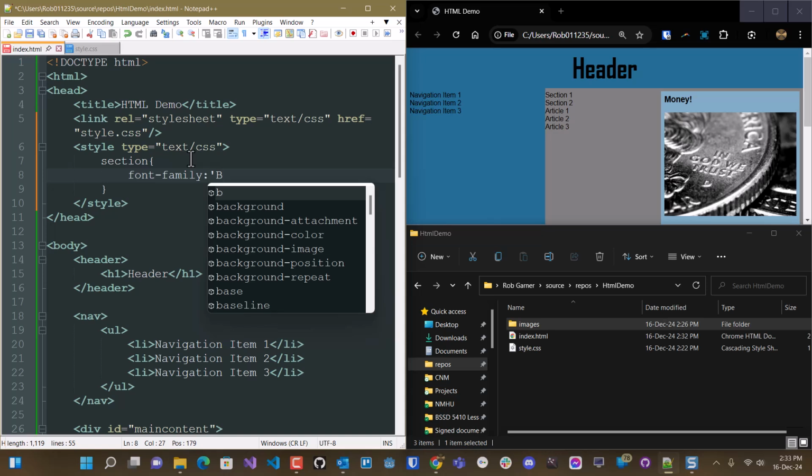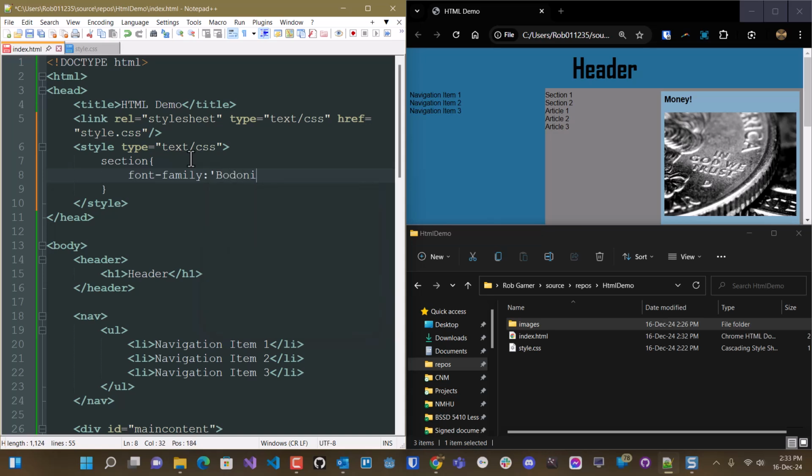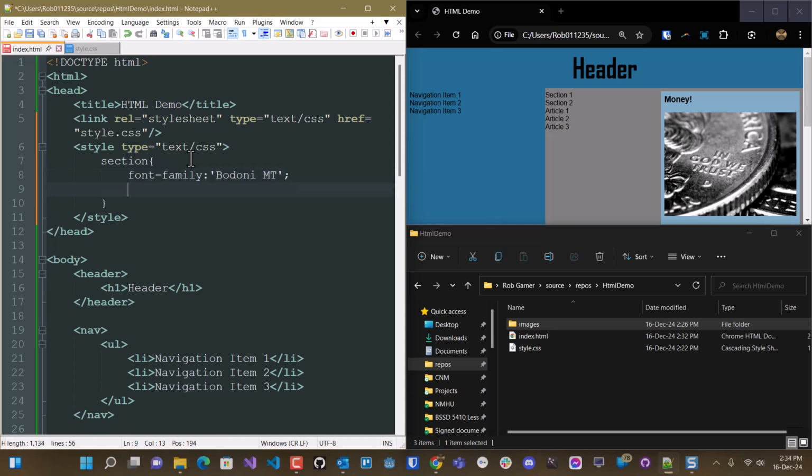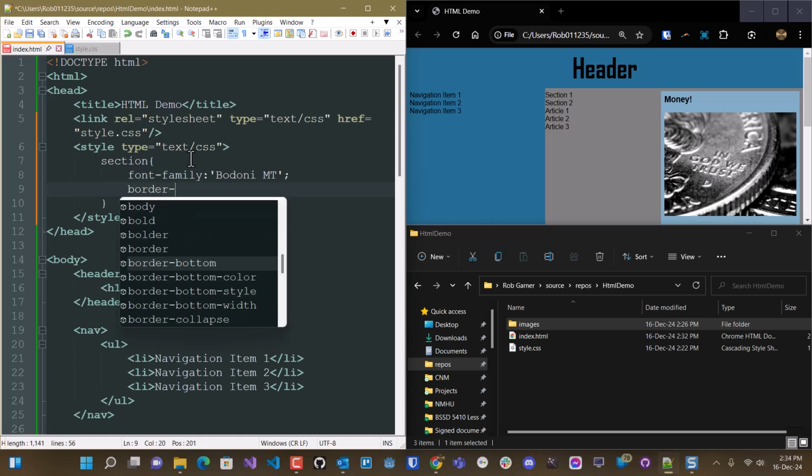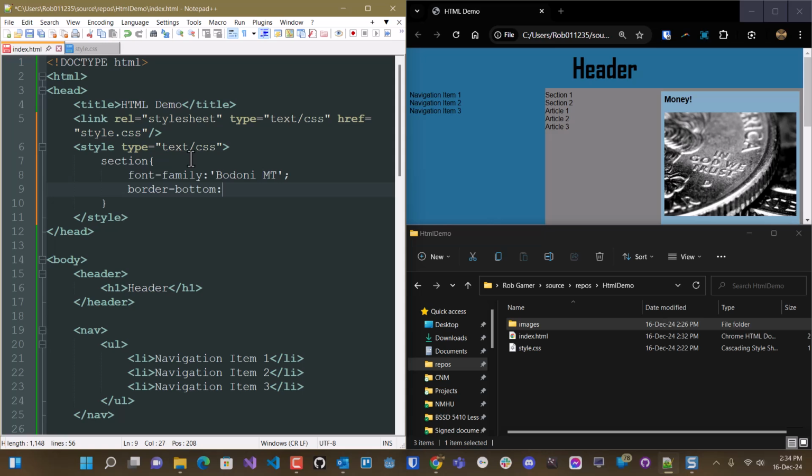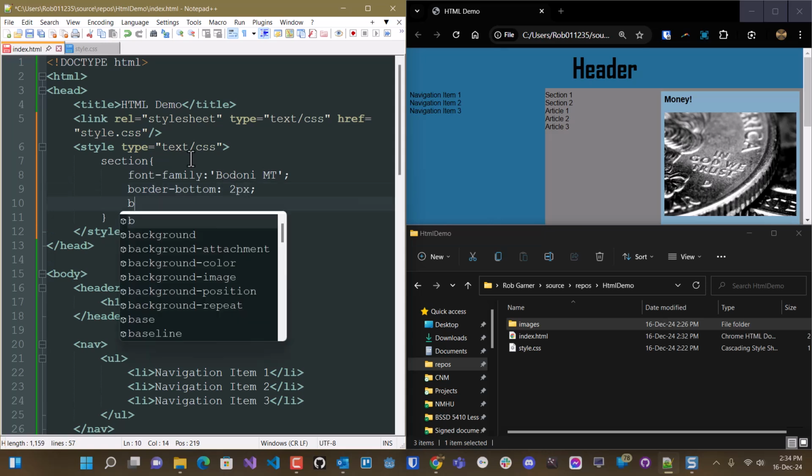You set the font family, and the way fonts work is that if that font is loaded on the machine that's using it, then it will use that font. If it doesn't have it, it'll find the closest font to it. So that's why it says font family. So you aren't always guaranteed to get the exact font you request.